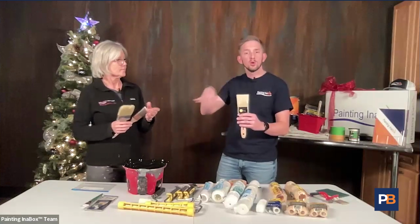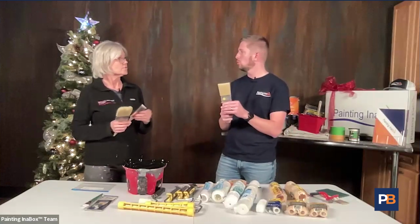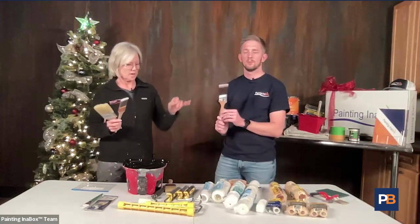Cutting your ceilings, around your window, doorways, things like that. Yes. And this is a 2.5 inch. 2.5 inch. Okay. Yep. This is more your poly brush.